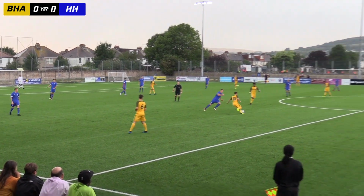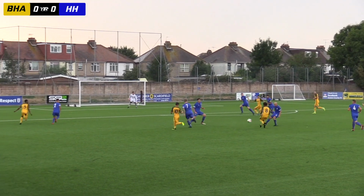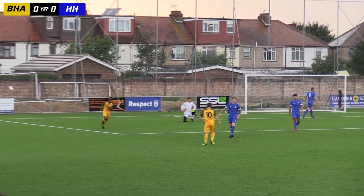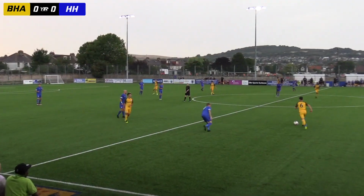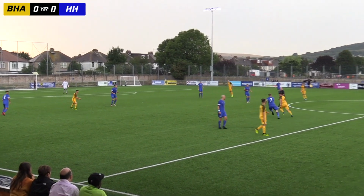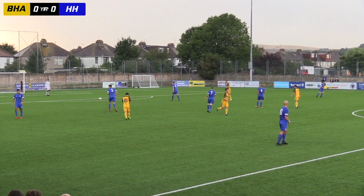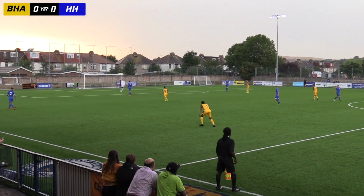He certainly knows where the back of the net is. Cashman links up well and he's made the run on ahead. That ball through from Onan, just a bit too heavy. Haywards Heath Town playing this 4-1-4-1 formation. And Tutt looking to make things happen. It's not the first time he's carried the ball forward.